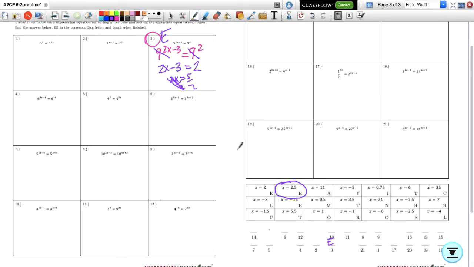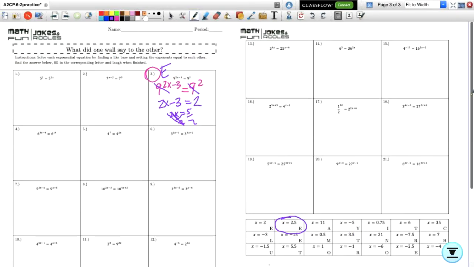So you're going to do that with all of these. The answer should all be down here. If for some reason you solve something and the answer isn't down here, that should be a red flag. You made a mistake, okay? So let's do one, maybe 2 more problems. Let's look at this one over here. They got a negative exponent, and then we'll do 17.